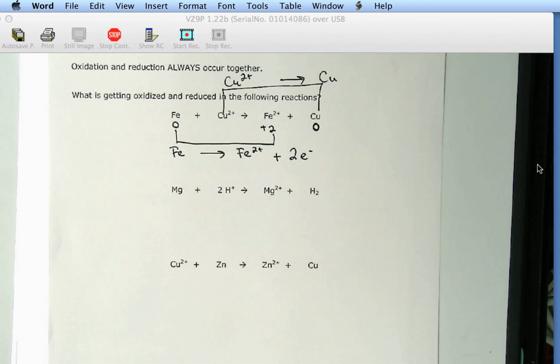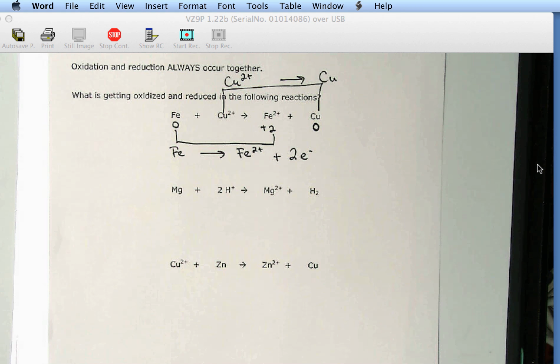Now, for this course, it is not essential that you balance the number of electrons. If you just put electrons on the product side of that half reaction, that's all you need, because what we're looking for is, can you identify atoms that are being oxidized and reduced? So as long as you can do that, you can say, okay, well, this guy is getting oxidized. And really, after you've done the hard work of that, you can say, well, I know something else is getting reduced. What could it be? It must be copper 2+ is getting reduced.